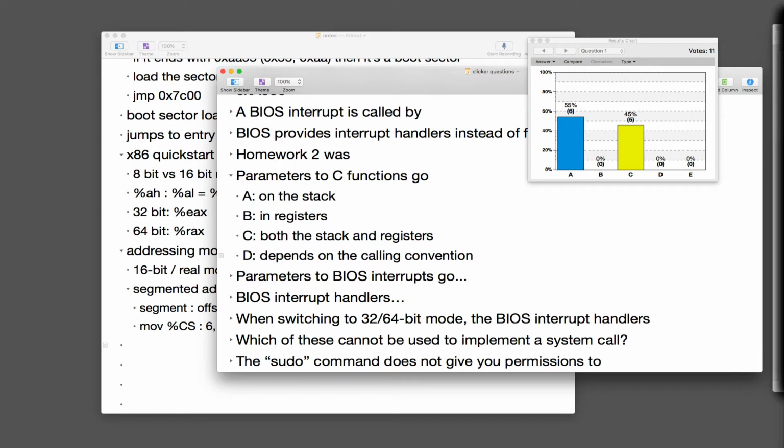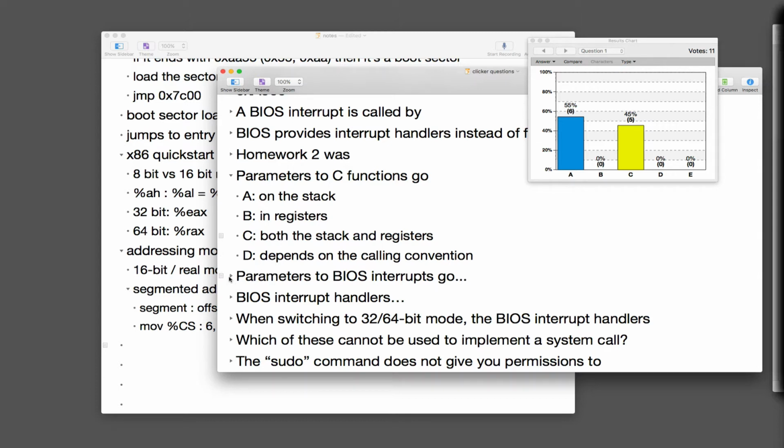It all depends. So whatever the compiler feels is right, whatever's been specified for this platform, this operating system, is how we call functions. That's how it works. But generally, it's a good idea to use the registers if you can, because it goes a little faster. And that's pretty much it.